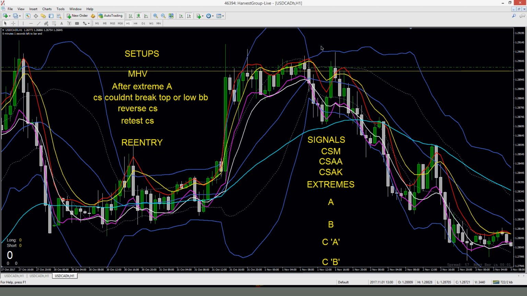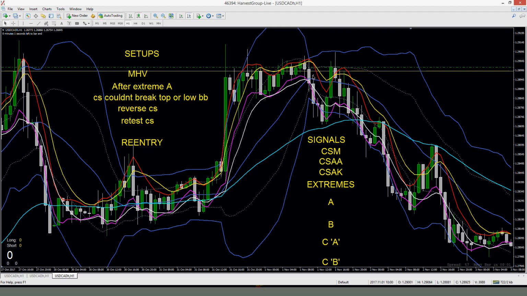Let's say for example that you entry sell on this MHB. Your stop loss should be if there is CSM on top BB, CSM buy. That is a signal. If there is a CSM buy, that is a signal for you to cut your loss. But if there is no candle that managed to break through top BB, then you should hold your sell. Let's say after CS arah kuku, this validates this MHB. Extreme A, TP wajib, then you have MHB. This MHB validates extreme A. This CS arah kuku sell validates your MHB.